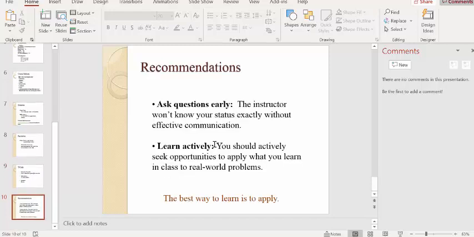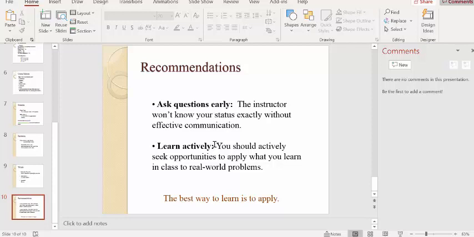So, recommendations. I have two recommendations that I think are very important. One is to ask questions very early. Both the TA and I won't know much about your status given the special situation. If we don't hear from you, we assume you're doing great. If not, we expect you to contact us very early, which means if you have a question, send an email or request anything from us or the TA, and we can go over the question with you. We can answer emails directly, or if the email doesn't work out, we can also plan a live session or even a phone call, whatever way works better for you.